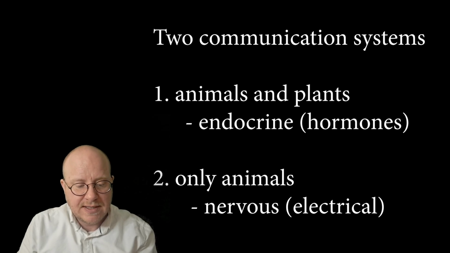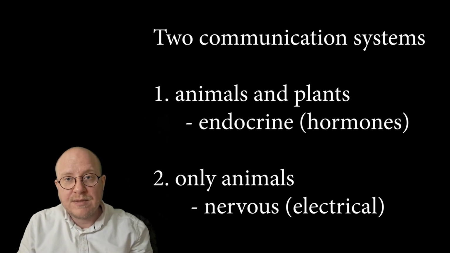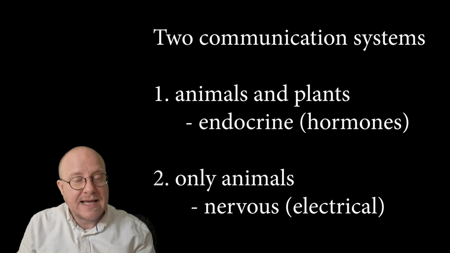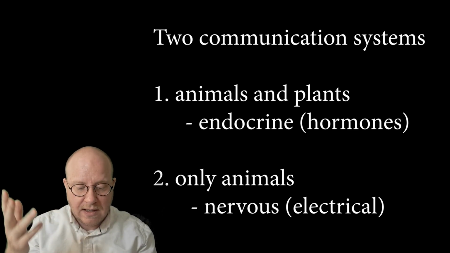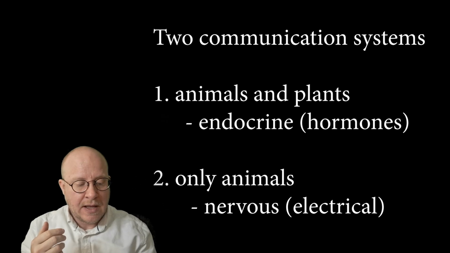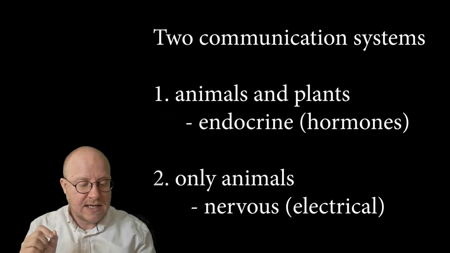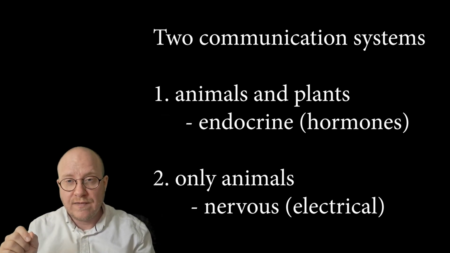It can be because they're too far away from each other. It's a big one. Two systems of communication have evolved to enable communication within organisms and facilitate efficient processes, to help make things be more efficient. So we've got two communication systems in the body. One is found in both plants and animals and involves chemicals called hormones that are produced in one location and then carried within fluids, so some kind of liquid, to other locations in the body.